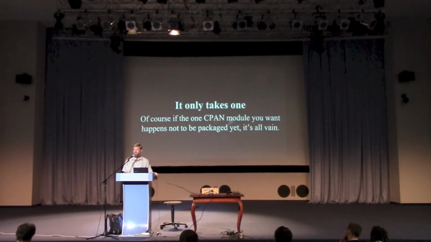However, having said that, saying it's a lot better now is still not the same as saying you'll never be missing a CPAN module. And it really only takes one. If you're in the middle of doing something and, oh, I just need this other CPAN module, and you go to install it with yum and it's not there, it ruins all the excitement that you had about this way of doing things because you're stuck. What do?